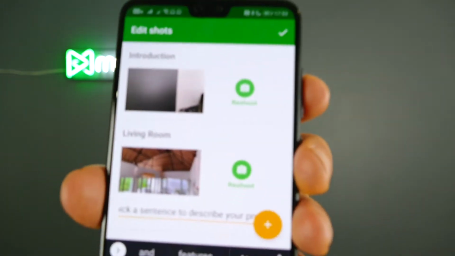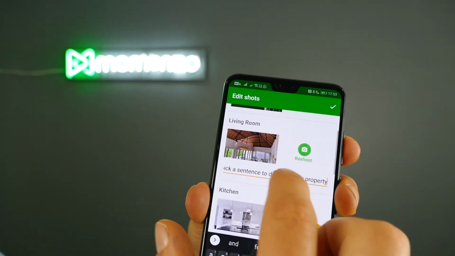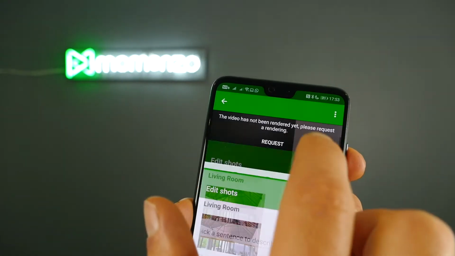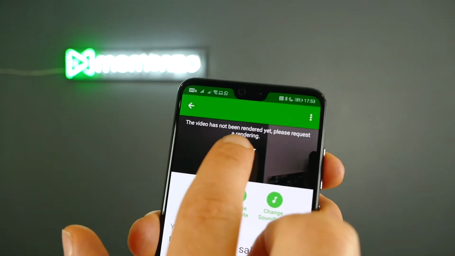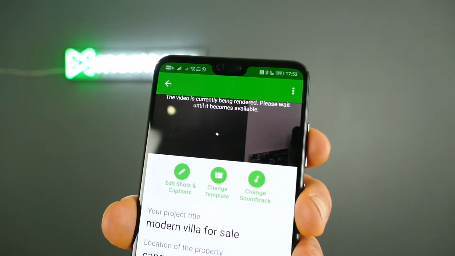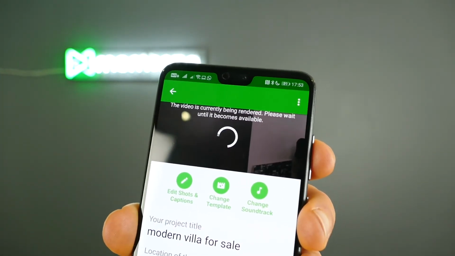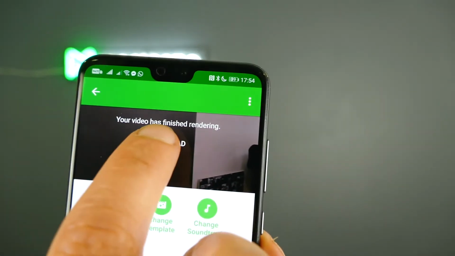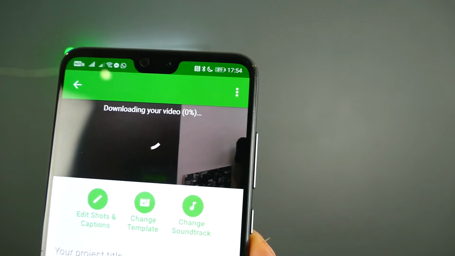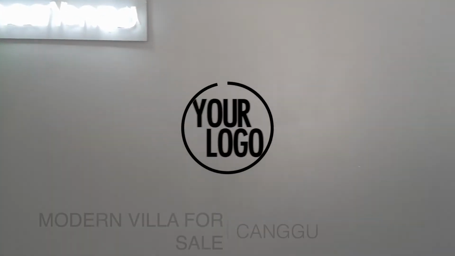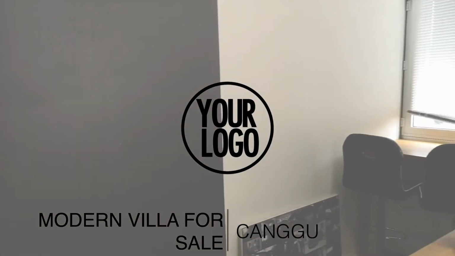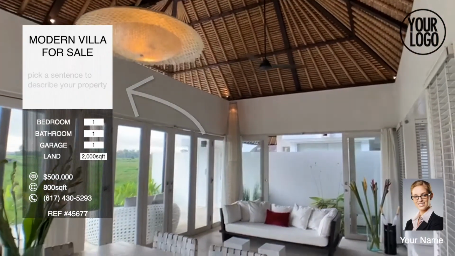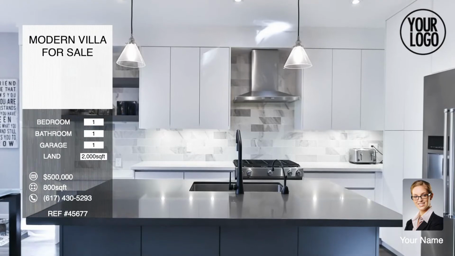And you will see the difference. So I just put one here. I'm not going to put one there to show you the difference. So then I click here, I'm happy, and let's see how it looks. So I request the editing, the automatic editing. Now I'm going to download the video in the app just to see how it looks. So as you can see here, we have our text, and not on this one.